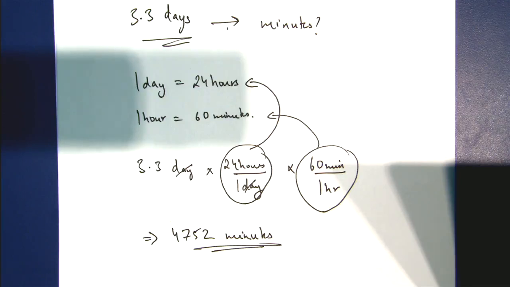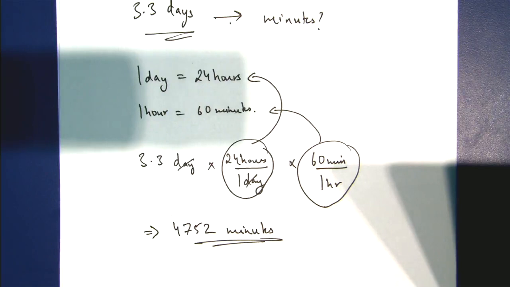The idea here is I've taken a certain physical quantity, which is 3.3 days, and multiplied it by 1 a couple of times, so I have the exact same physical quantity. I just have it in a different unit system. Changing the unit system does not change the nature of the quantity. It is still a measure of time. I didn't suddenly convert 3.3 days to kilograms. That's not going to happen. Everyone with me so far? We'll come back to that number in a minute.